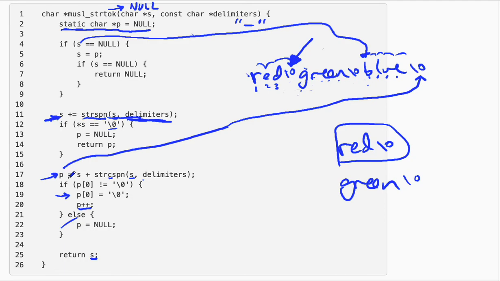Now P changes to there. And we have, if P zero is not equal to the backslash zero, which it is in this case. So now we're finally doing this and we say, Oh, good. P is now going to be equal to null. And so it's going to reset P to be null. And then it's going to return S. And then S is now going to be the blue. And it's a perfectly good value and it prints it out.